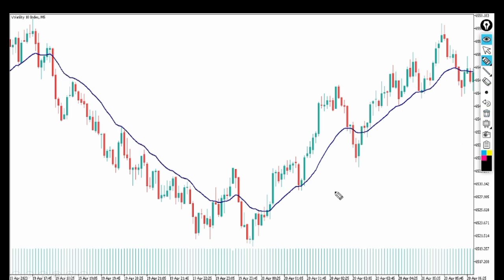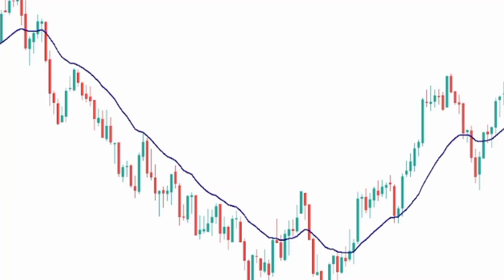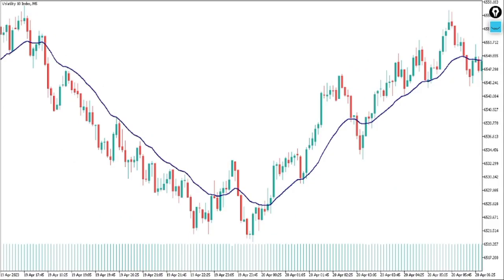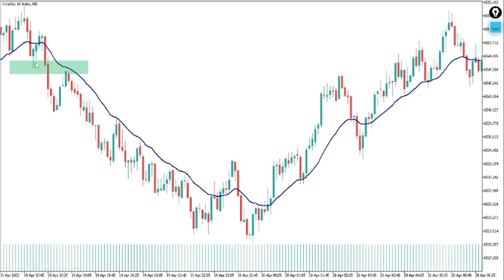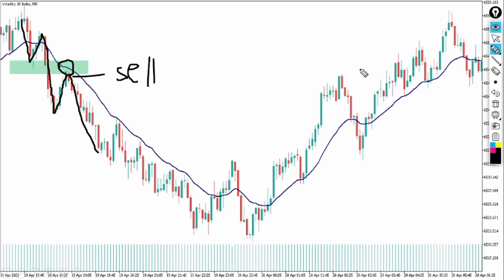So when you are looking at this market next time, you can say, okay, if this market is bouncing more on this, what are the other confluences that I can combine with this so that I can get these high probability trades? For example, you can see the market pushed below the moving average. Once it pushed below, we see a reversal here, a break again, and now another retest. This retest is coming into the moving average, and if this market has been reacting to this moving average, then chances are the market will likely drop to the downside. So this would be a good position for you to sell, right?